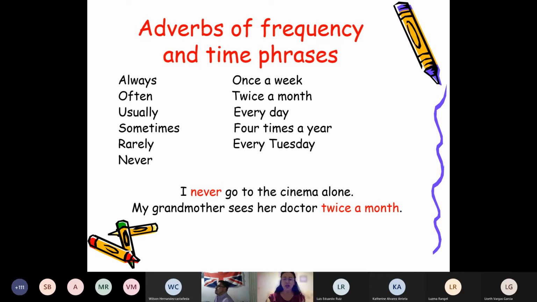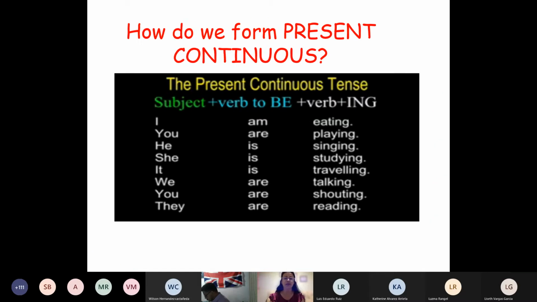So, and here you have the present simple tense. Remember that you conjugate the verb, yes, in affirmative way with the es or s in the third person singular. And now we are going to contrast with the present continuous. The present continuous is formed with the verb to be as an auxiliary. The verb to be, am, are, is, the auxiliary of the present continuous. And always when you have after the verb to be, you have another verb with ing.